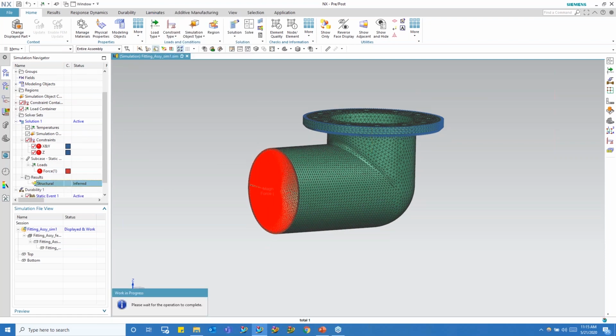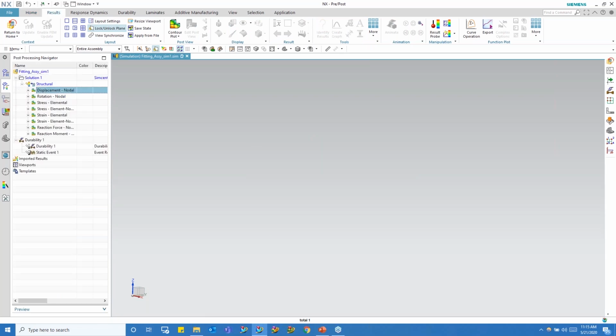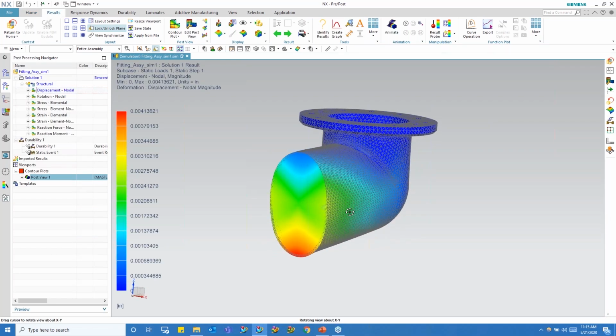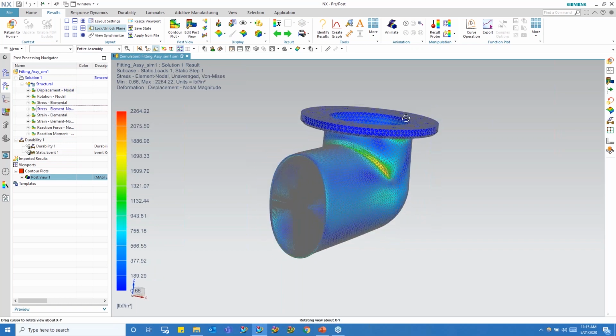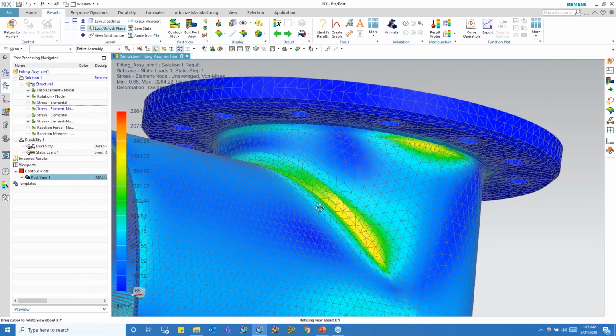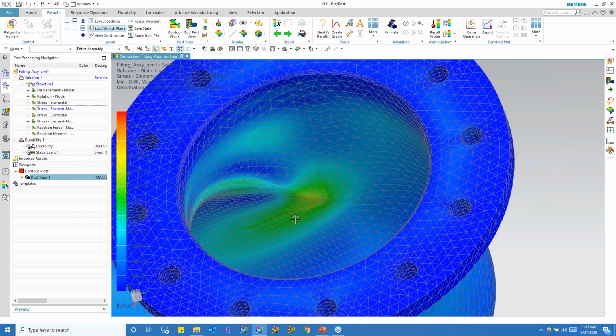I'll go ahead and look at the results real quick, just to give you an idea. This is obviously exaggerated deformation. You see we have some stress, as you'd expect, here and here, as well as on the inside.